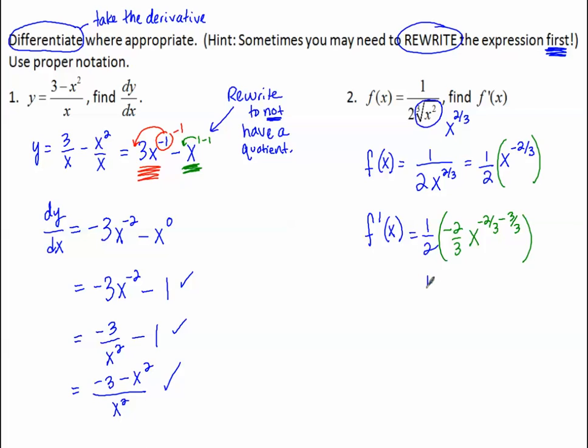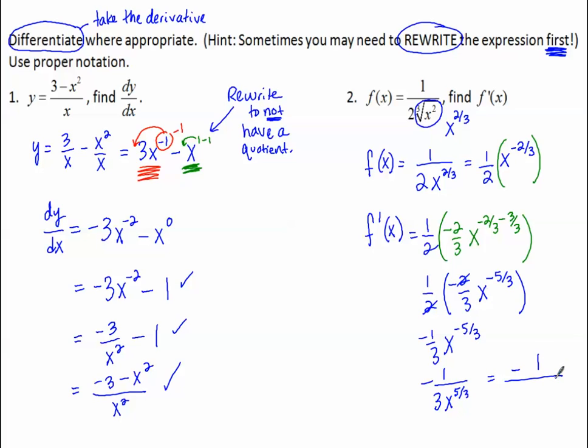Let's finish writing what that makes. 1/2 times negative 2/3 x to the negative 5/3. Simplifying this a little bit, I have negative 1/3 x to the negative 5/3. And although all of these versions are a version of the derivative, it's a little bit better if we rewrite this without negative exponents. So maybe I put the x back down in the denominator, like that. That's a good answer. If I sometimes have to choose the radical form, know how to get it back into radical form. And there we have it.